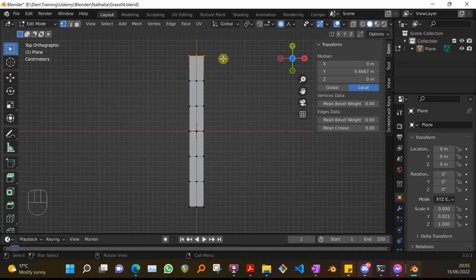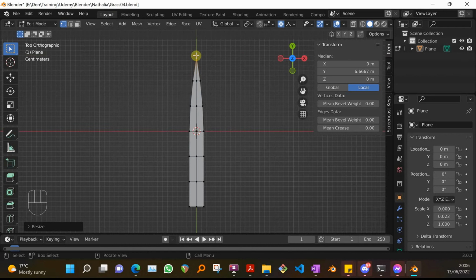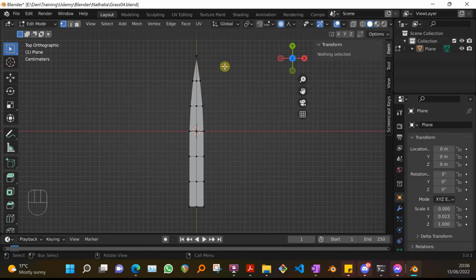So the next thing we want to do is to scale. For this one, we want a scale in the X direction, and it's interesting. I thought that was slightly different before, but what we've got there, 0.16. Okay, I guess that's good enough. I'm going to click and click, and there's our point.